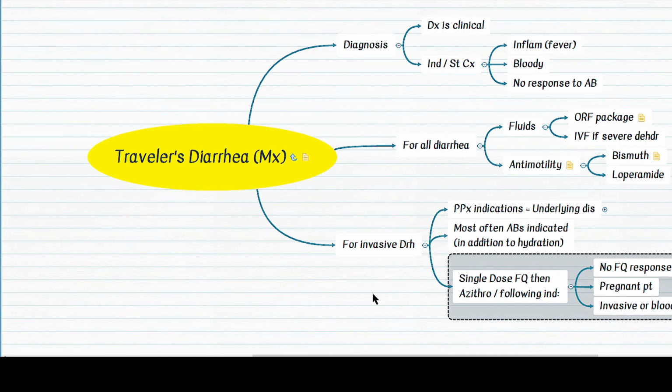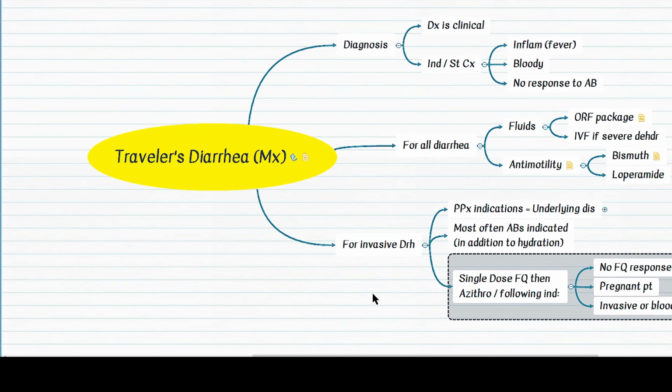Now, we initially mentioned that if there is no clear contraindication, we feel free to provide patients with a single-dose antibiotic for traveler's diarrhea. What's that antibiotic initially? Single dose of a fluoroquinolone would help alleviate symptoms, especially in distressed patients in whom diarrhea may interfere with the purpose of the travel. However, there are clear indications for azithromycin 1000 milligram, which is usually given for 1 to 3 days. What are they?